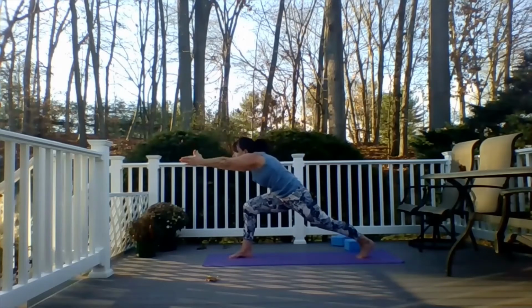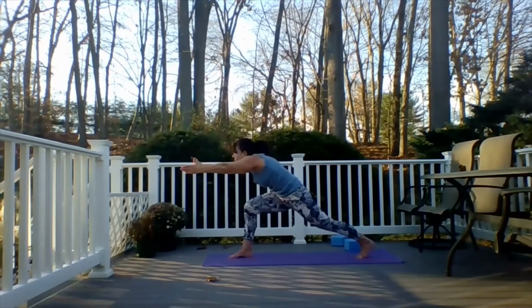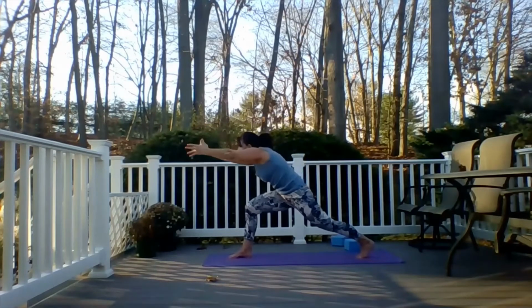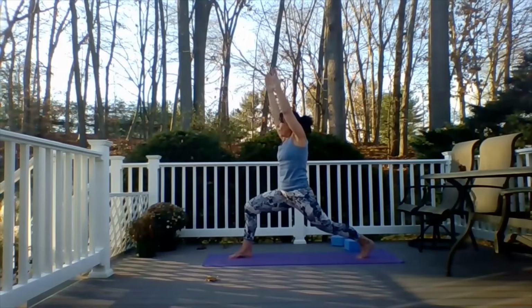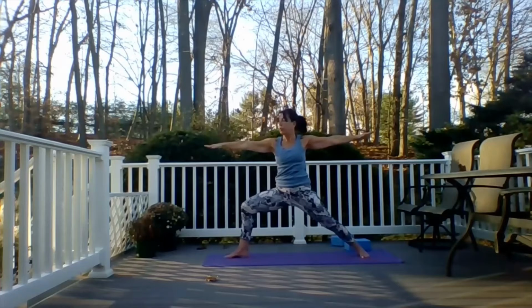hinge forward. For 3, lift it up. 2, lift it up. And 1, lift it up. Back legs parallel to the mat, opening it up into Virabhadrasana 2.